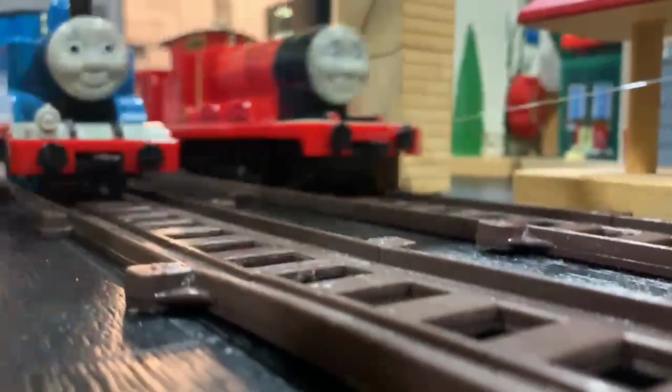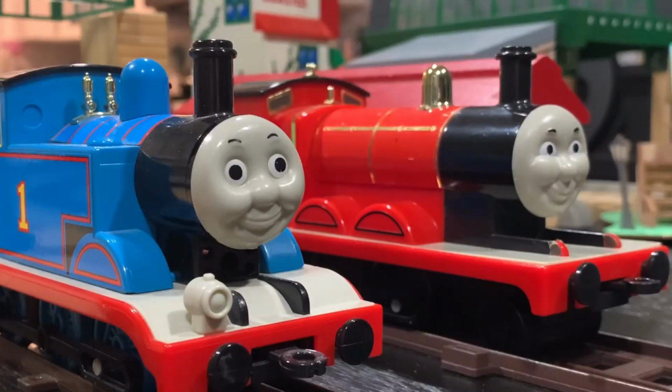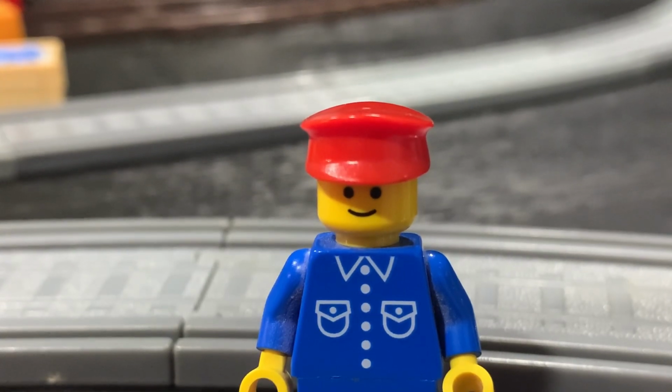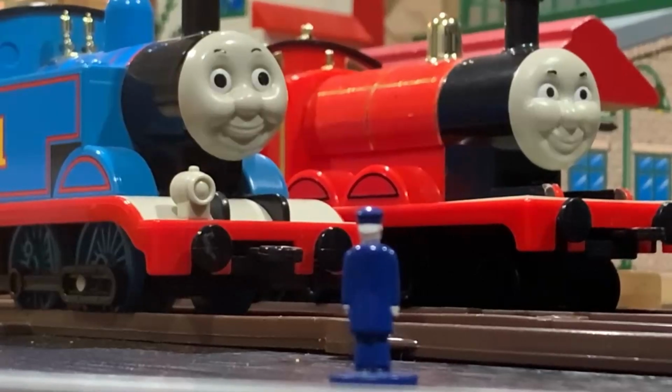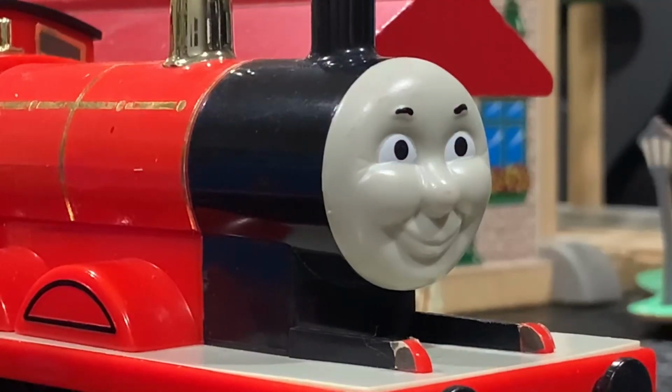Thomas whooshed around the corner, puffing and huffing, just in front of James. "I won!" tooted Thomas. "Hooray! Bad luck, James." James's cheeks were as red as his paintwork. "I'll win on the way back to Tidmouth." "Well done, both of you," Mr. Percival announced loudly. "James, you are to unload barges here at the wharf." James smiled. He liked that job. Now he didn't mind losing the race.